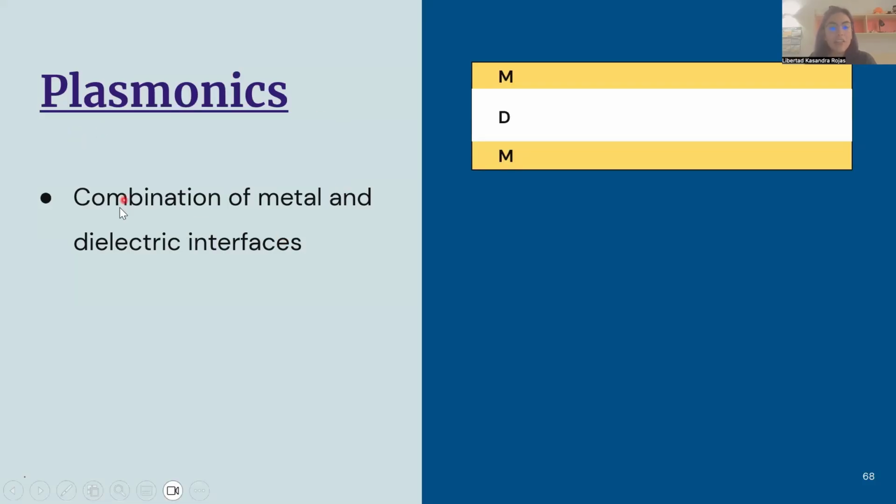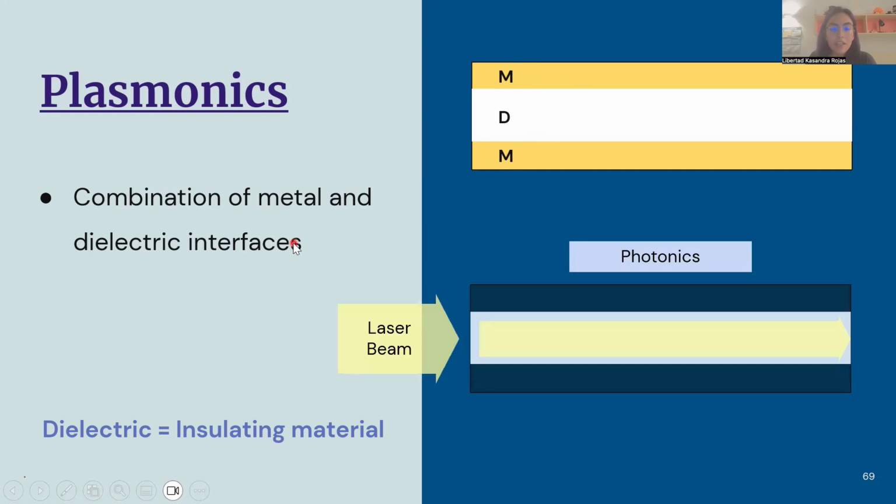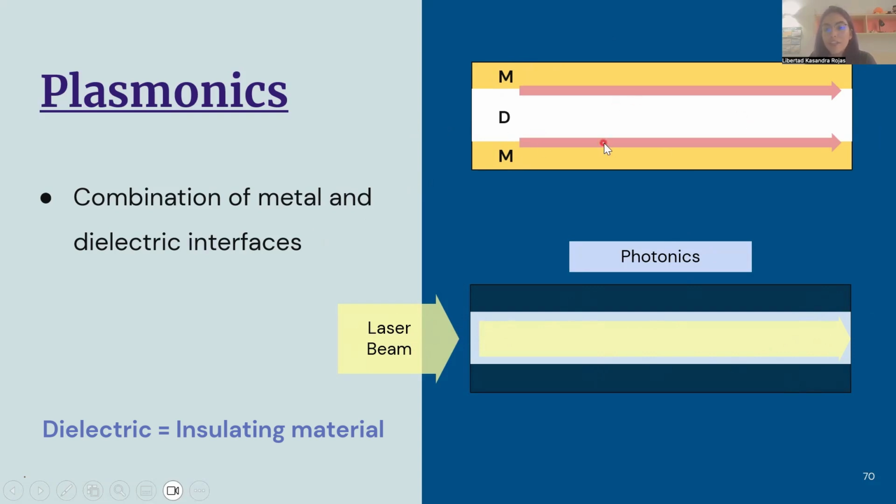Now, in a plasmonic waveguide, you combine metal and dielectric interfaces, okay? So this is one of the ways that you can create a plasmonic waveguide. You have a metal, dielectric, metal, okay? Now, before we had our photonic waveguides, where I'm telling you that here we have a laser beam and it's propagating through the core. This can be, for example, silicon, or it can be air, and the silicon can be your walls, okay? But it is going to propagate through our nonlinear material. Whereas in plasmonic waveguides, it's not going to propagate through the center of our dielectric/nonlinear material, but it's going to propagate at the interface of the dielectric metal surface that we have here.